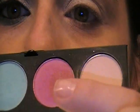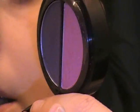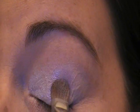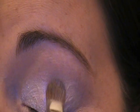Now my dupe for the pink one, that's right here, it's kind of close, not exact, but this is L'Oreal Hip, and it's this color right here. So I'm just going to turn this brush over and dip it into that. And I'm going to be putting that right in the center of the eye. So right about there. Again, I'm patting it on there. And we're going to keep this pretty bright because, like I said, she's going to be on stage.